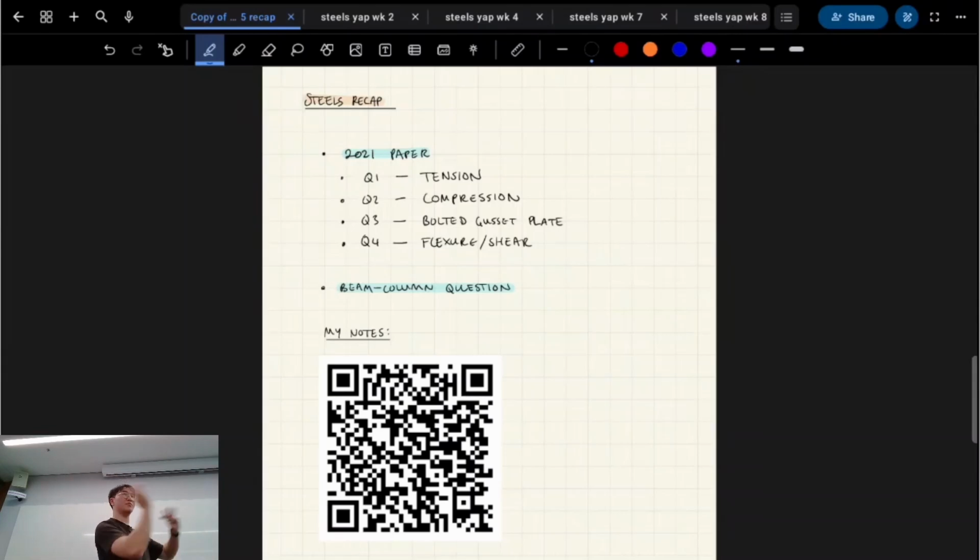Like the previous Steels lecturers, he inherited the course and is from UCID or something, so they just do very different styles of exams. So I can't say for sure what's going to be in the exam, but it could be anything. That's what I'm trying to tell you. It could be anything. So in terms of what Brian's provided, I've heard that he's provided 2019 and 2020 paper in Moodle just recently, but apparently he pasted the wrong one, so they're the same. So you've got one practice paper in Moodle, and it doesn't have solutions and stuff like that, right?